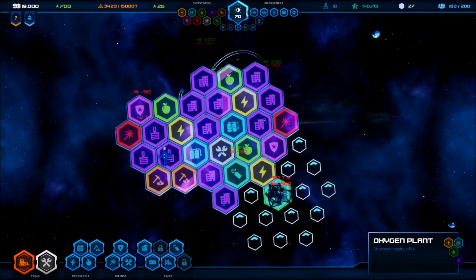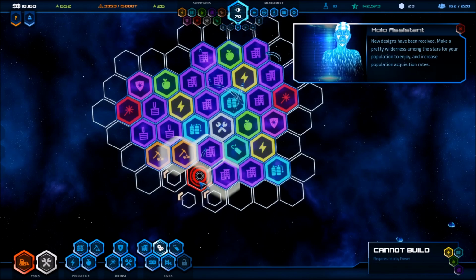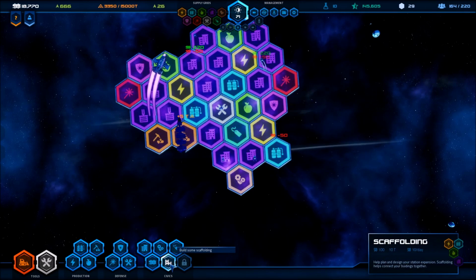You'll be able to build these bridges. They don't serve any purpose except to expand your base a little bit. So if you don't want this cluttered look, you can put these structures down. They're just connectors that extend your base out a bit. Again, there's residential buildings you can put down.